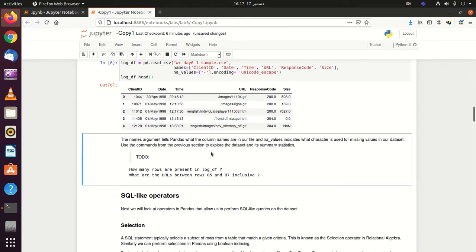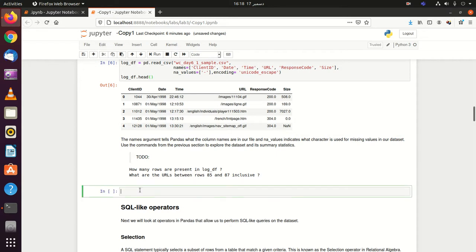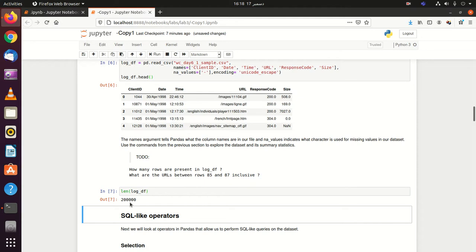Now the task here is to find out how many rows there are in this data frame, and then what the URLs are at certain rows. For the number of rows, you can simply check the length of the data frame. Our data frame is log_df. Let's run this. You can see there are 200,000 rows.